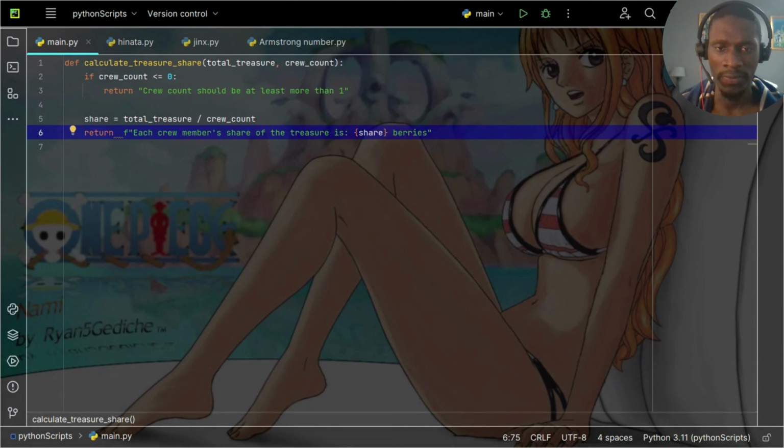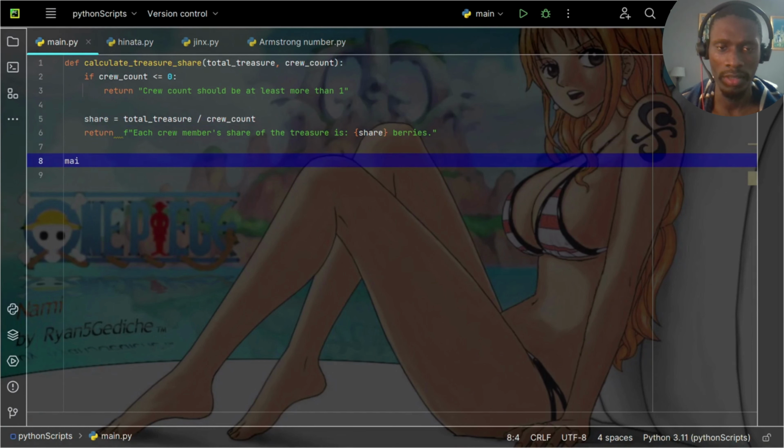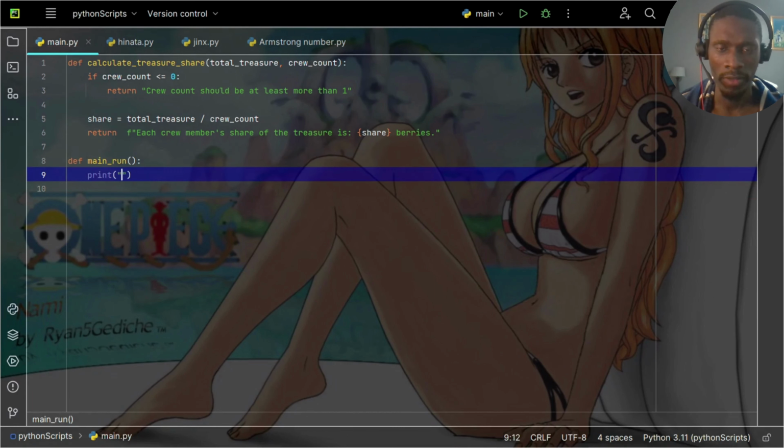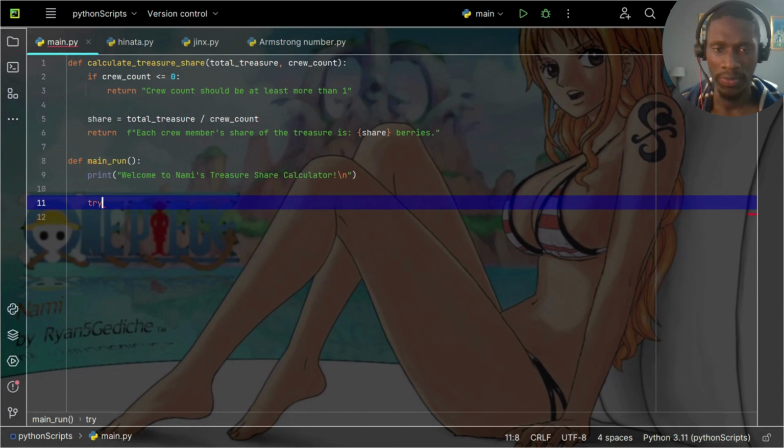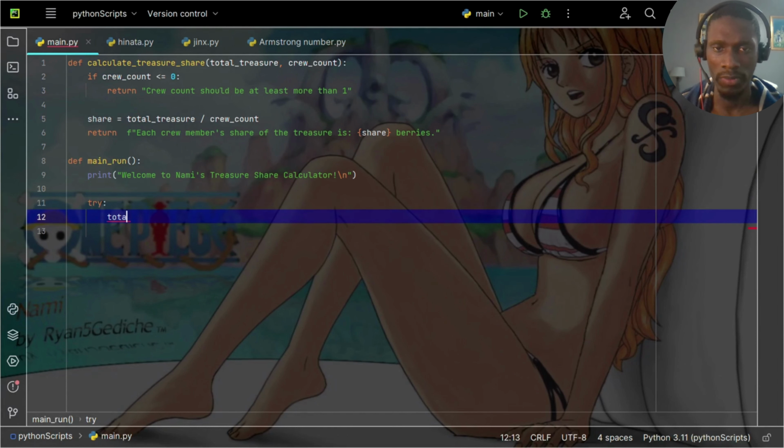Should that have an error, possibly if we get to it, we're just going to get all the treasure belonging to Nami, or I guess we'll see how we work through that. So in this function we're going to be calculating. A try method is going to help us with any errors. Then we're going to ask for a float from the user. We want the total amount in berries, right? Then we're also looking for another input from the user. We want the number of crew members.